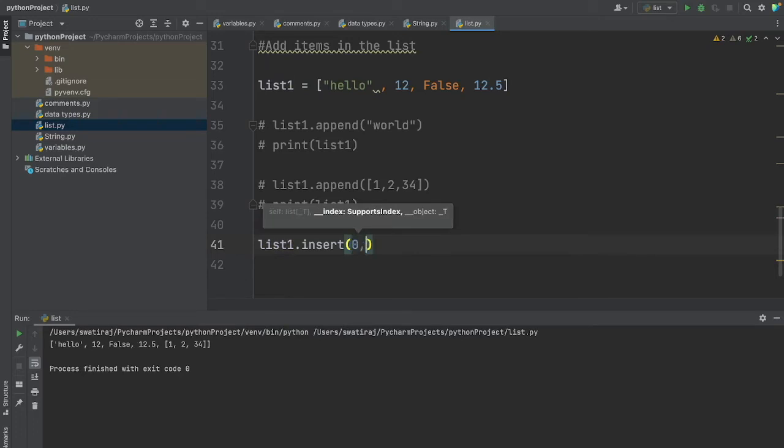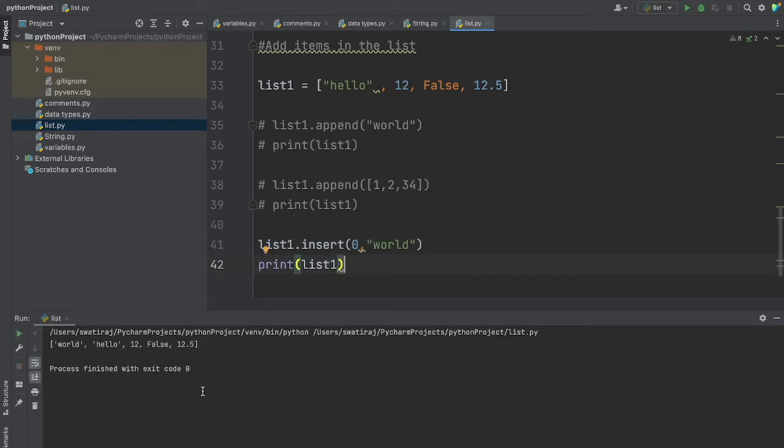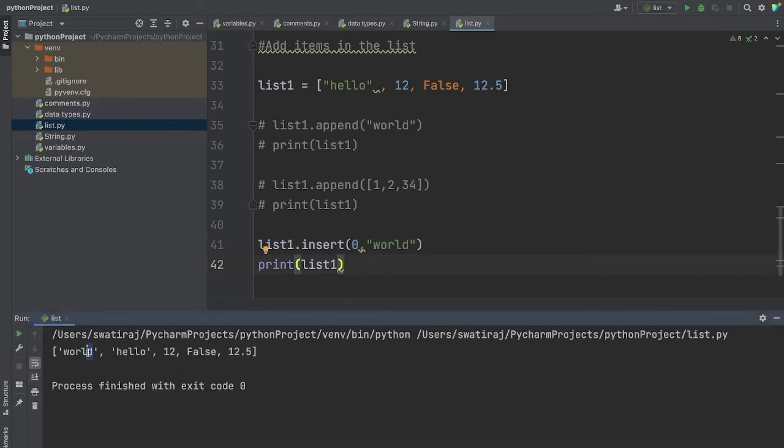At 0. Let's say I want to insert world, and then let's print this and run the code. So world is now inserted at the 0th index and hello comes at the first index here. So hello is now at the first index.